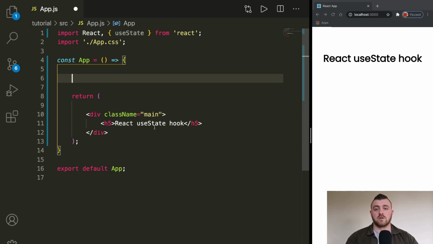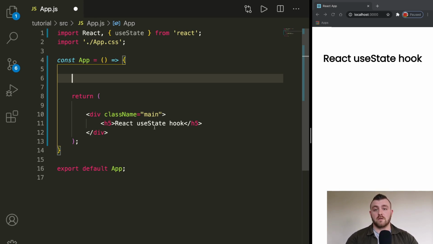Going forward, functional components are really the future of React, and class-based components are pretty much being deprecated at the minute. I think they'll still be supported in the future, but going forward you should always aim to use functional components. I will have a video coming up pretty soon comparing functional and class-based components, but for now let's assume that you know what a functional component is and we can continue.